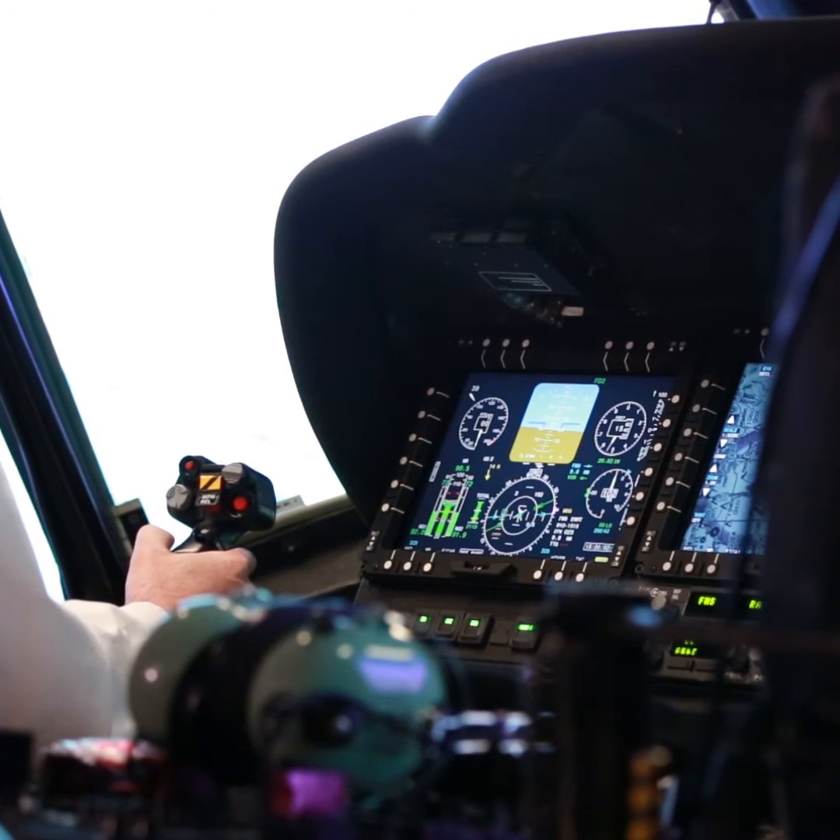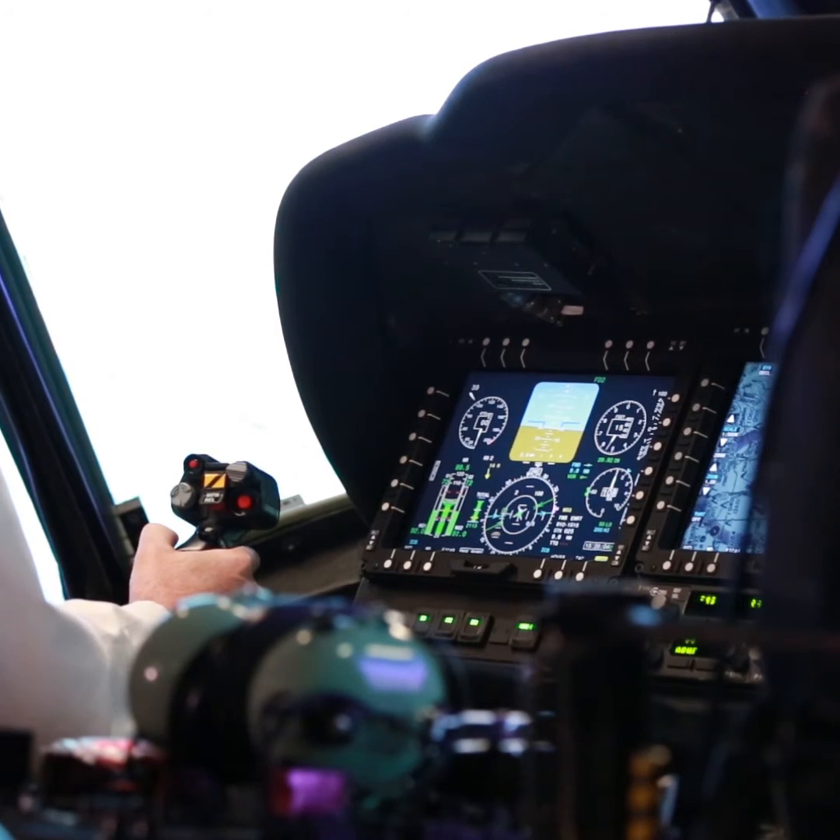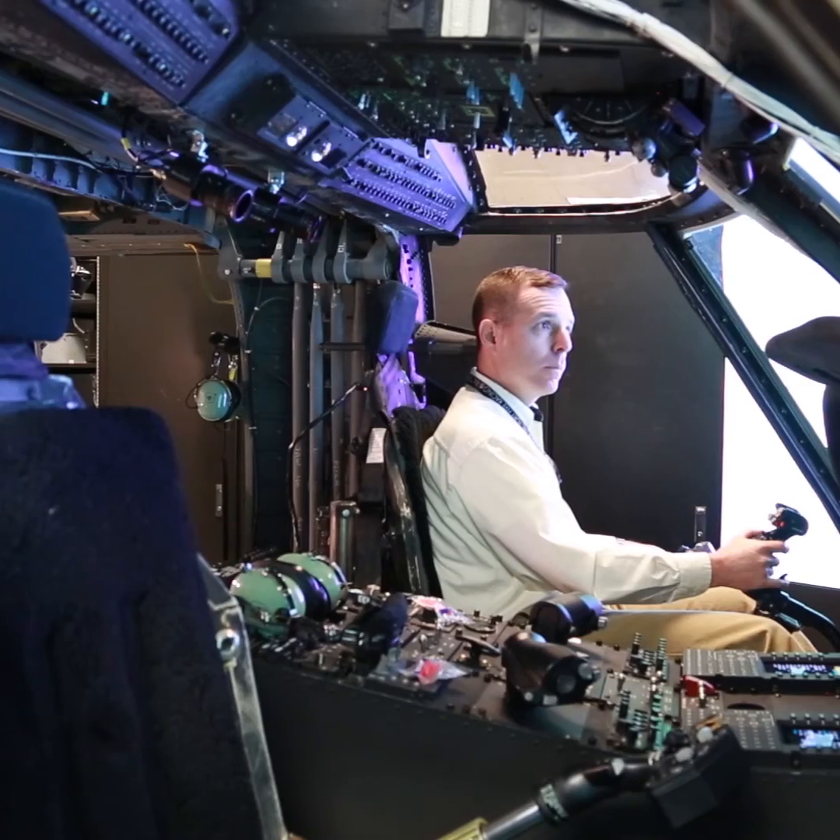From soup to nuts, in terms of the performance of the systems, we want to make those differences as few as possible, because we really want you to be experiencing the full functionality of the real systems as if they were in flight. We can sit down and do it here in the lab for little more than the cost of keeping the lights on once we have the facility. All the preliminary testing, a lot of regression testing, a lot of the routine stuff — we want to have done here before it ever gets to the aircraft, or to complement the aircraft, doing in real flight tests only the things that can only be done there.